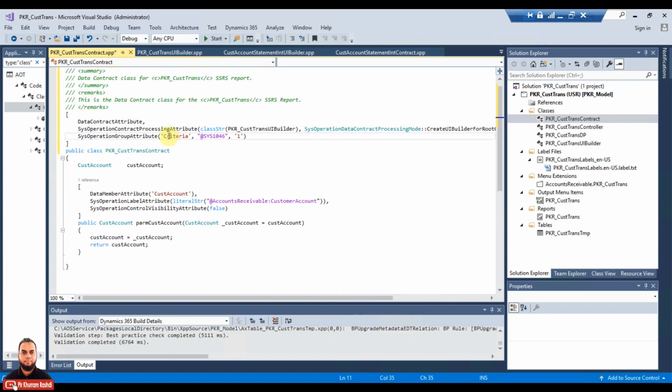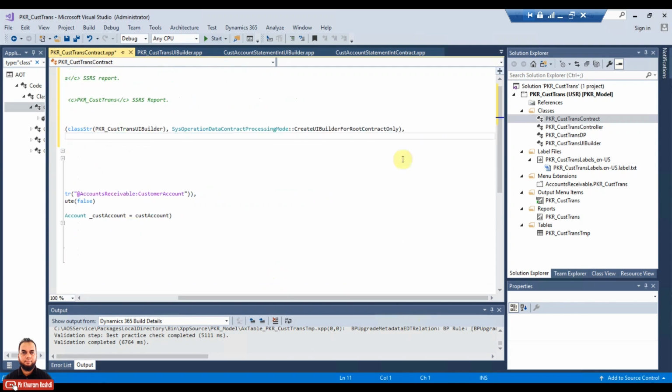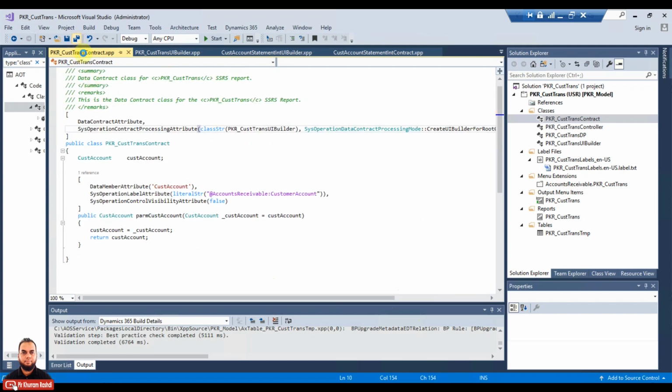We don't need the sys operation group attribute here, but if you need it, then you can place a group decorator. Just remove the comma here. Now we have linked our contract and UI builder in this way.